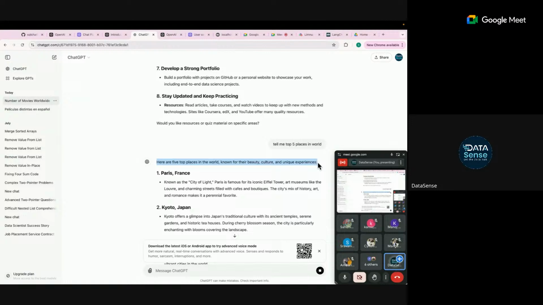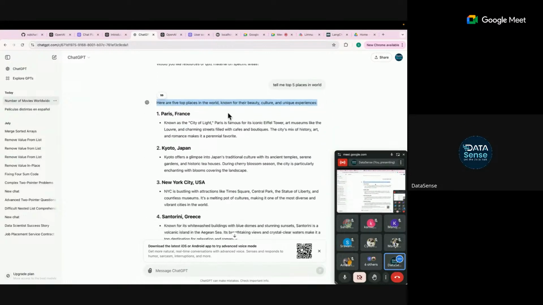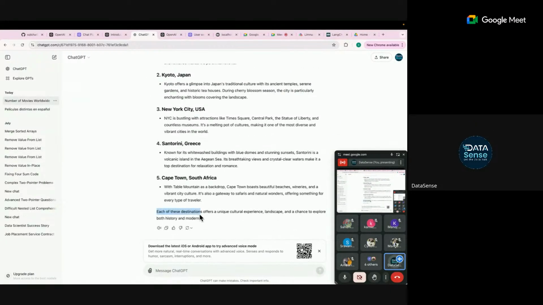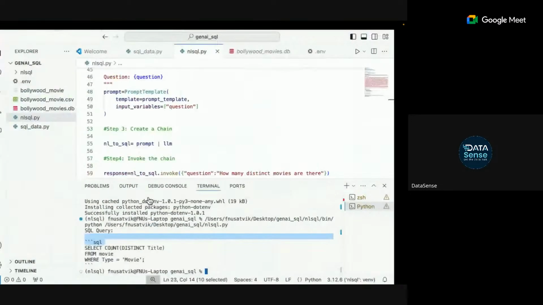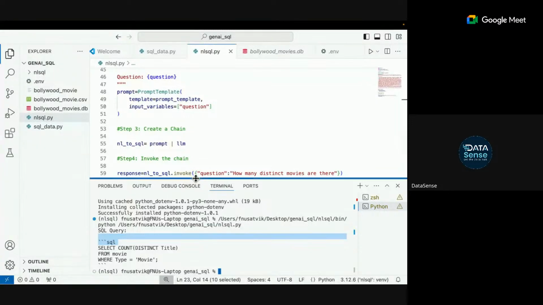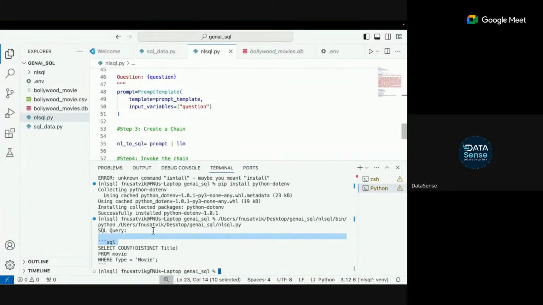I just need the names, like Paris. And in the end as well, it is giving me extra text. I don't need this, because I'll eventually be putting this query in a database. If I just pass this whole string, it will give me an error. Do you guys understand this?